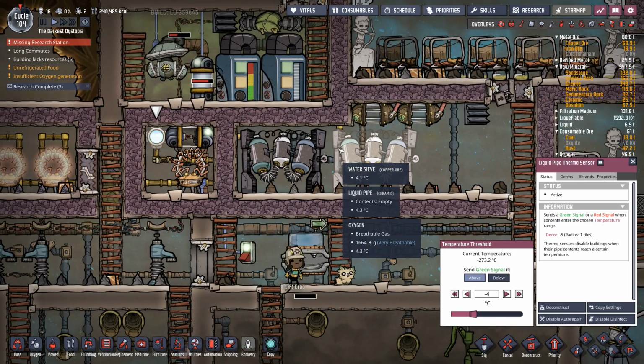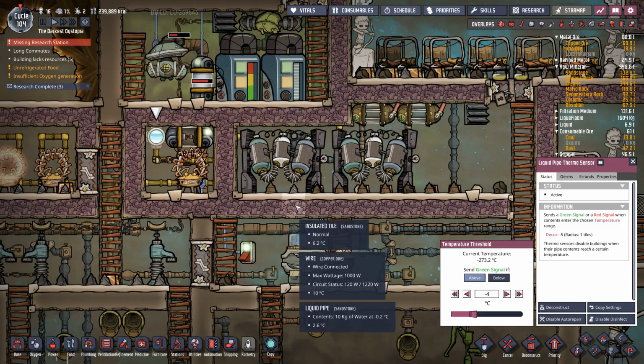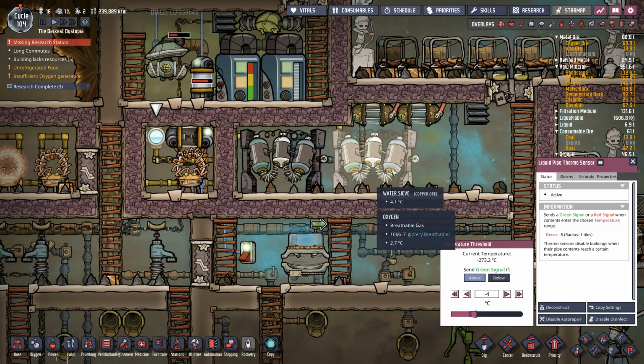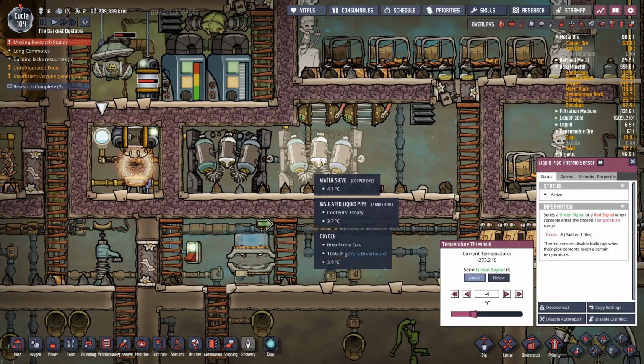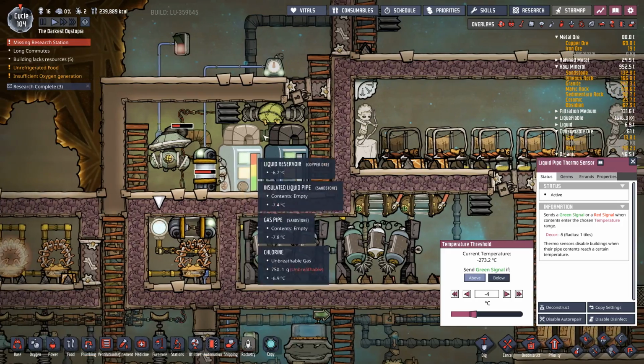Otherwise, it will be coming into ice, freeze out the pipes, and the pipes will get destroyed that way. It's very annoying. Anyway, once it's warm enough, it goes through the water sieves. It becomes nice, pure, pristine water, but it's still full of germs, so it goes into the chlorine tanks.